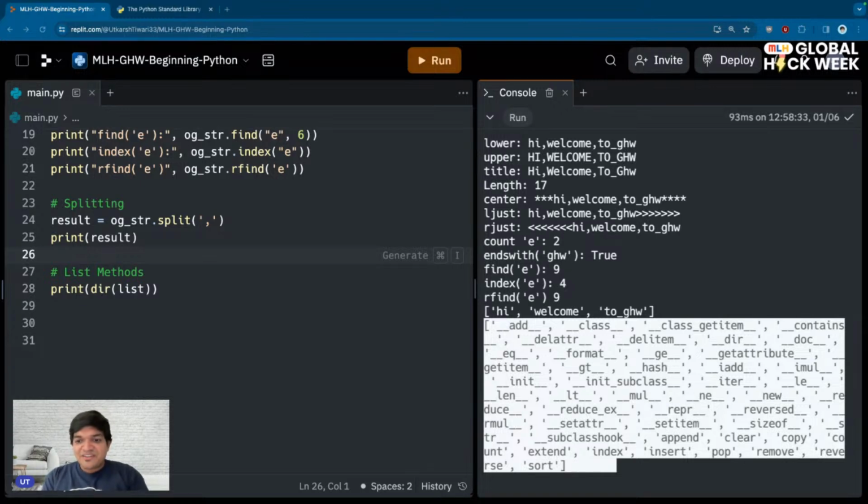List and array are different in Python. Array does not exist in Python, it's called list. But there is one subtle difference. When you talk about arrays in, let's say, Java, an array can store data of the same type.